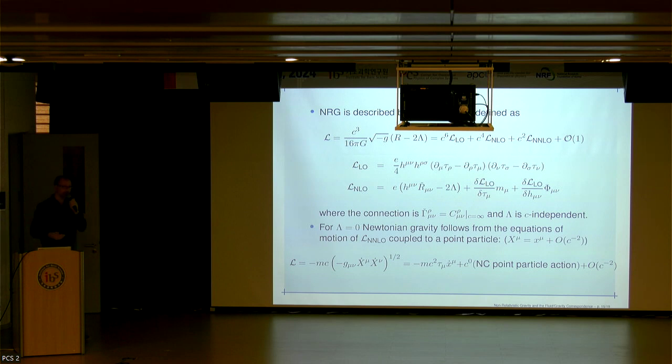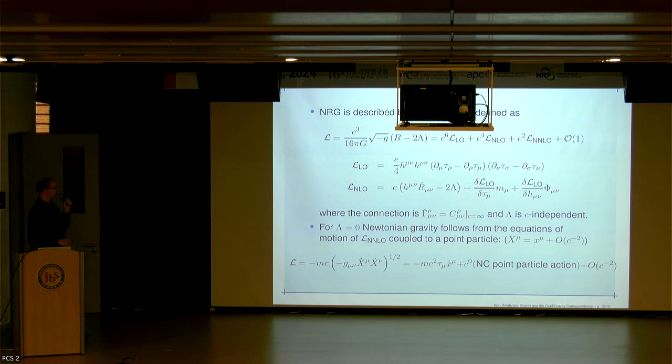Now we can expand this using this Taylor expansion, and then you just get a cascade of Lagrangians. The way this works is that there's a leading order theory, and a next to leading order theory, etc. You can show very generally that the equations of motion of the leading order theory are captured by the equations of motion of the next to leading order theory with respect to the new fields that you have introduced at that order. And the next to leading order theory reproduces all the equations of motion of the leading order theory plus new ones. So it really is a better and better approximation as you go along. And you can show very generally that you can always truncate this expansion. It's a consistent thing to do, to always stop at the order that you want to.